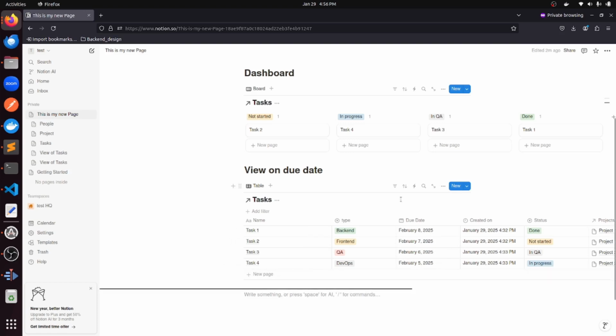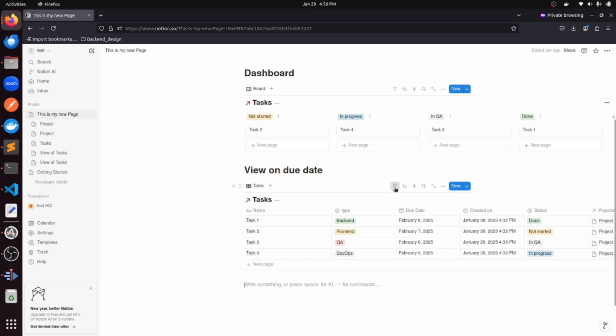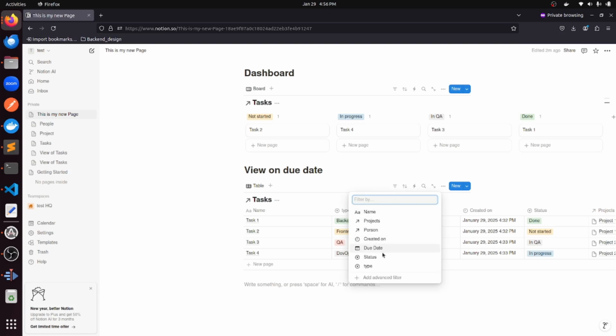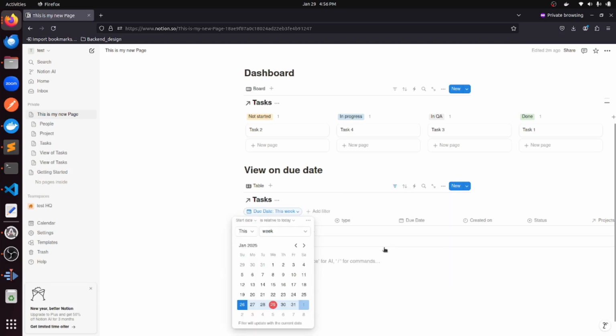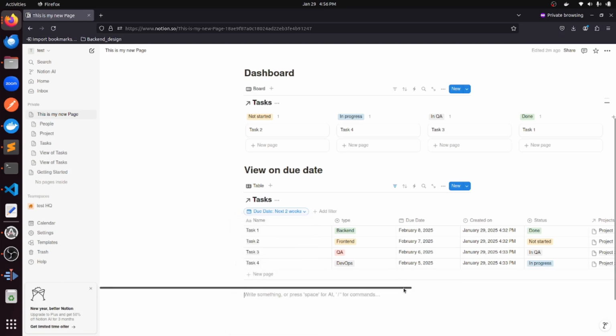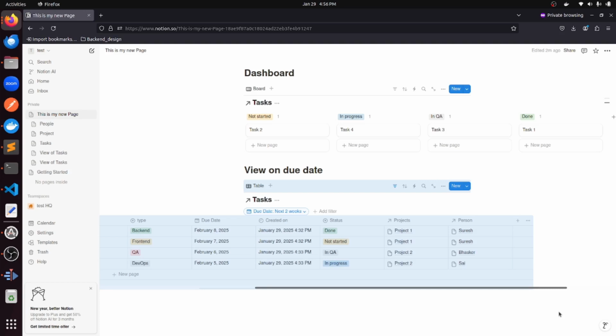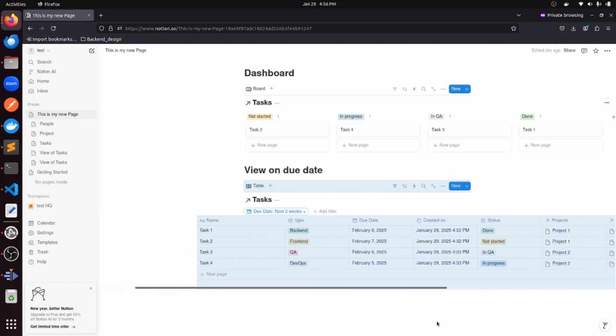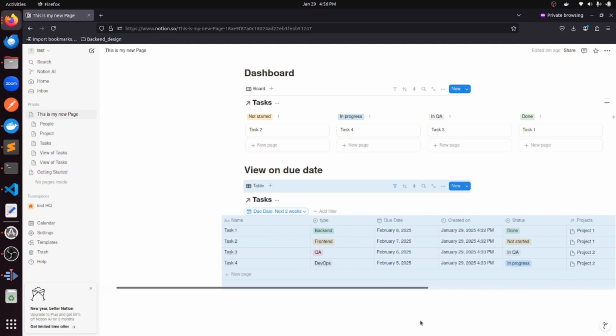So for that, what I can do is go to filter, and I just say due date. I can say next, basically 2 weeks. So here I can see that these are the projects which are upcoming in the next 2 weeks.